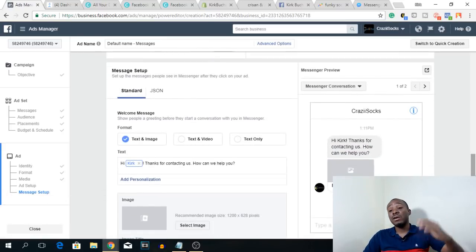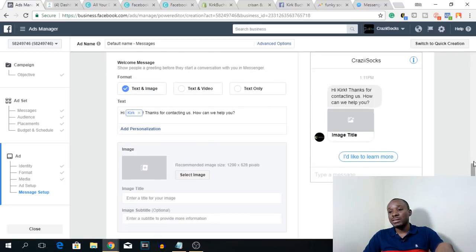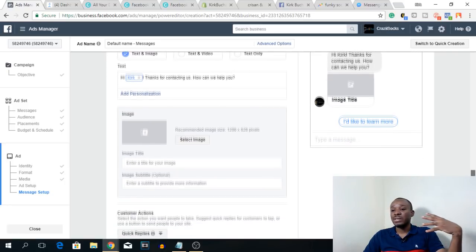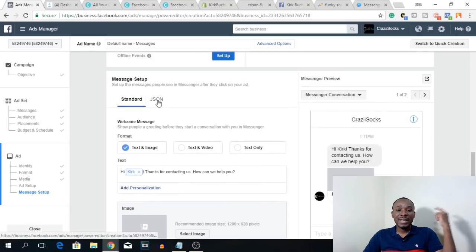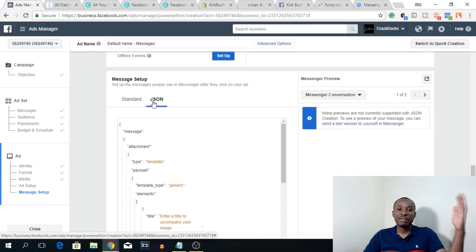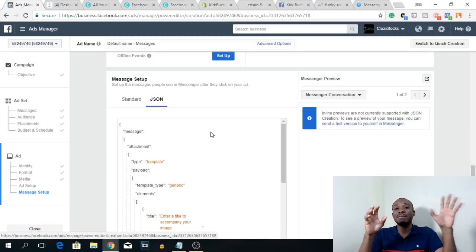You can have a full-on conversation, right? Using chatbots without you having to open your messenger conversation immediately after your first message. So that's where JSON comes in, and now we're going to set up the JSON code here, which is a JavaScript object notation, which is basically a script that tells the Facebook Messenger what to do as soon as someone clicks on that send message button.